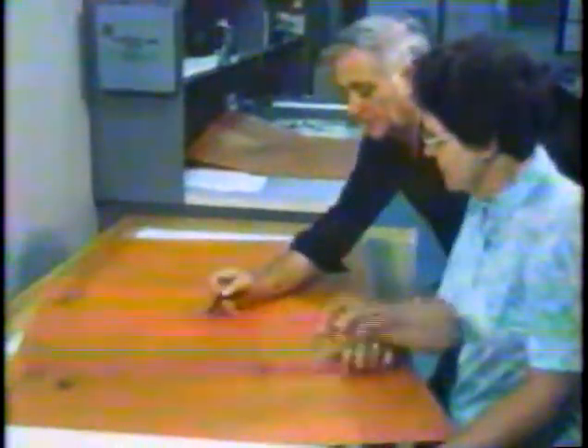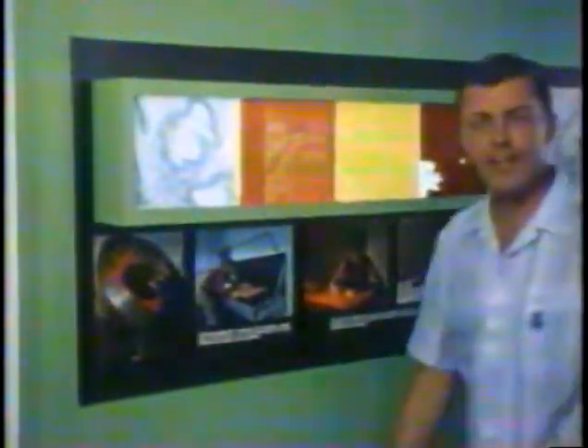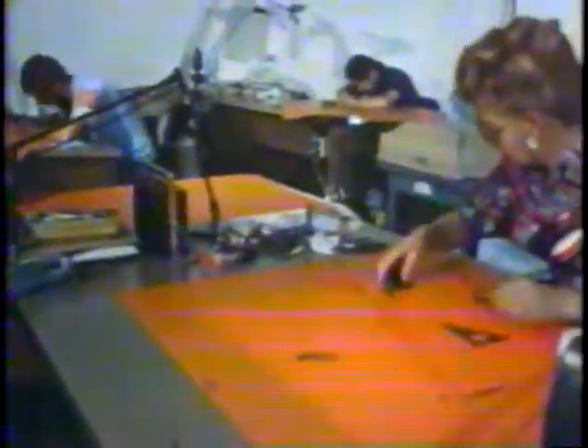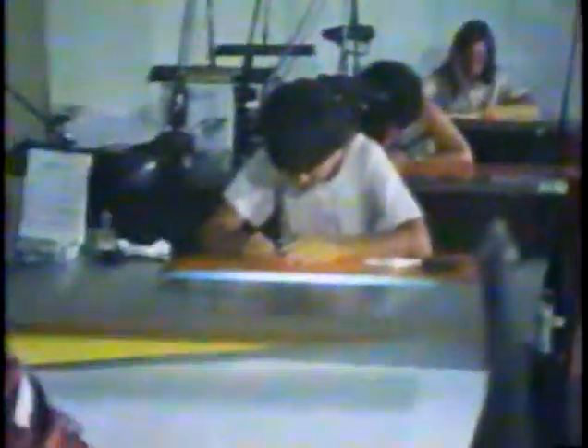The plates are checked and rechecked by staff engineers to make sure there are no mistakes, including field checking for new construction begun after the map was started. When the planning engineers are satisfied, it's time to begin drawing the final map — a step called cartography. The cartographers scribe the plate using instruments like a fine point needle scriber, cutting into the mylar plate all the drainage patterns traced by the stereo plotter.